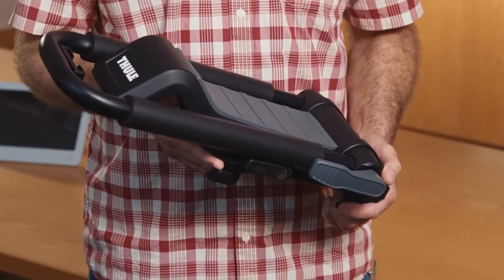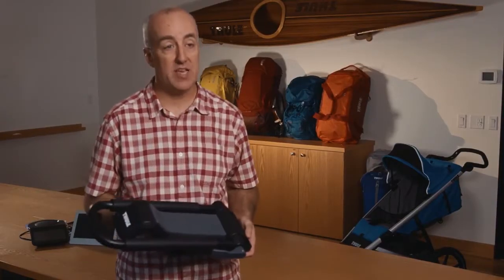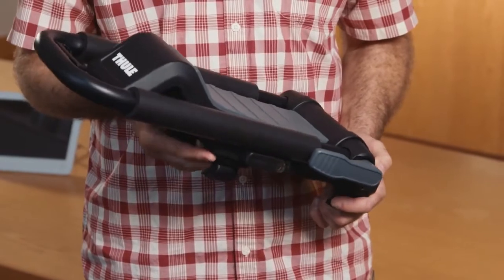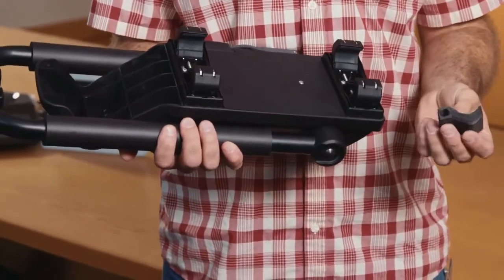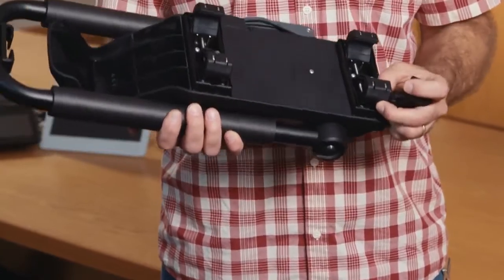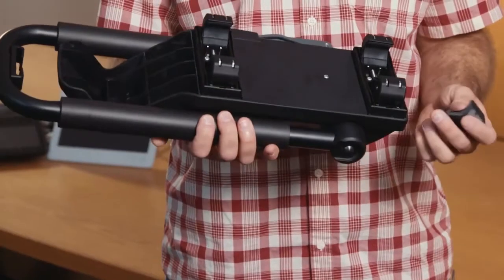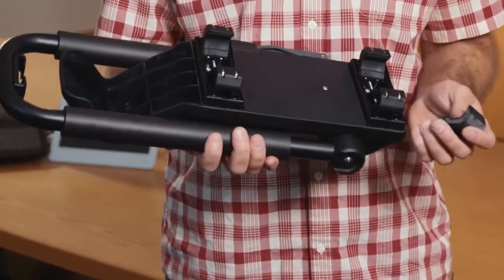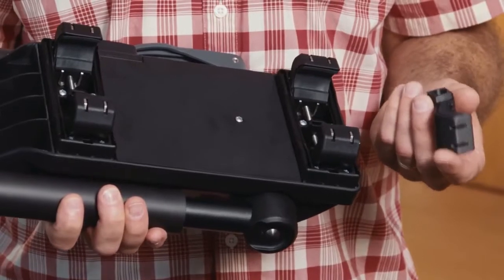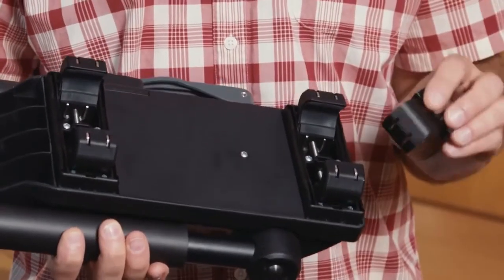This is Thule's new Holoport XT kayak rack. We used the nylon 12 CF material extensively in the development of this. In particular, we printed many iterations of the clamp that holds the rack to the vehicle in a very short span of time. We had an aggressive schedule for the development of this. This is a part that sees a lot of stress and has to be very high strength.